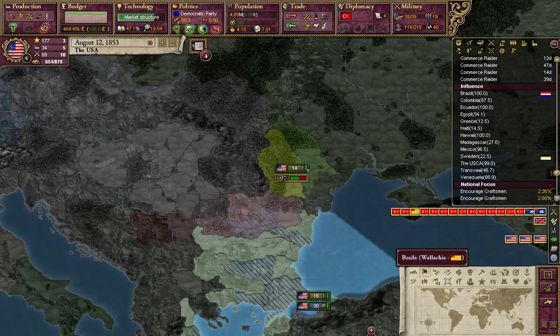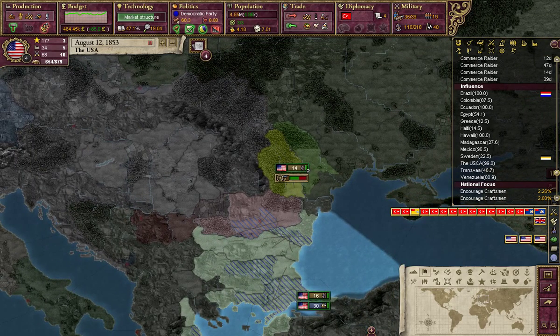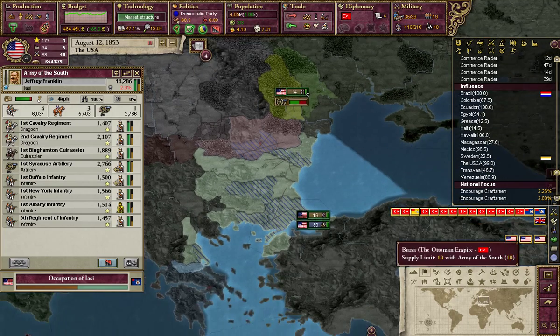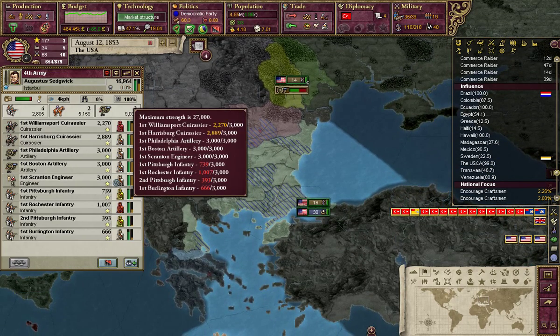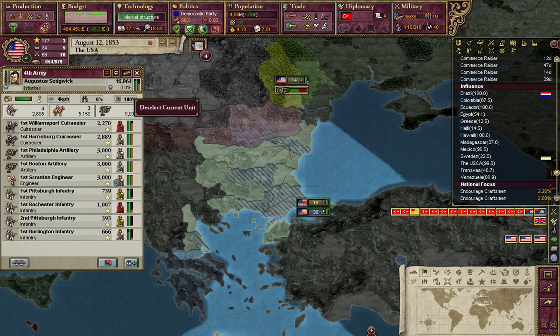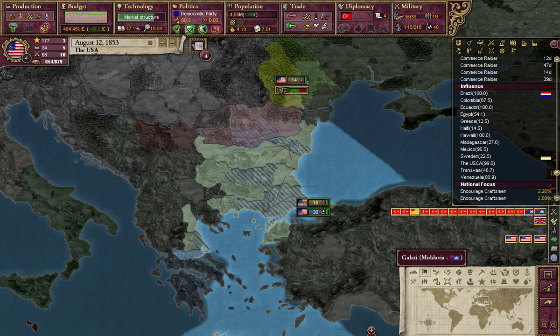Yeah, I'm not really taking their land too much. I just want to take who has better troops. 24,000 and attack 2, organization 9. This should have 27,000 max and attack 2 and organization 8, so they're just as good. So they'll attack and these guys will inherit land.